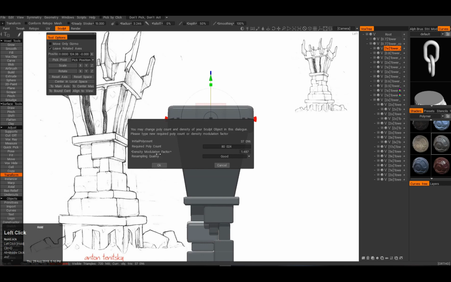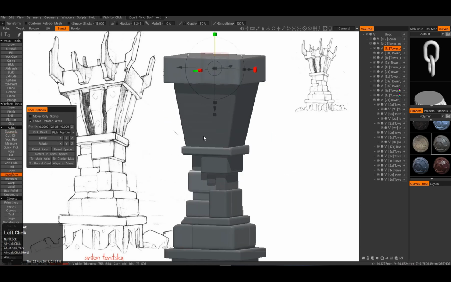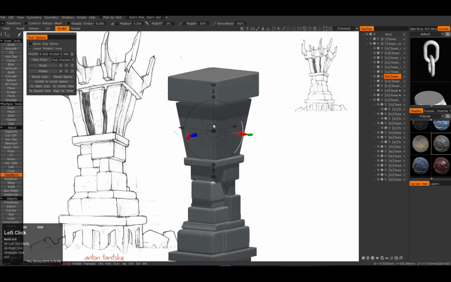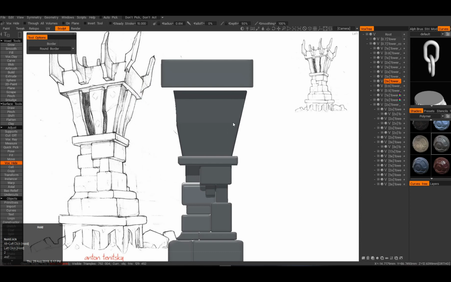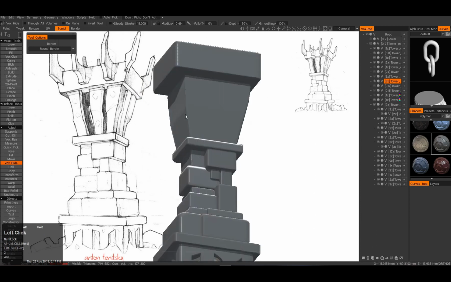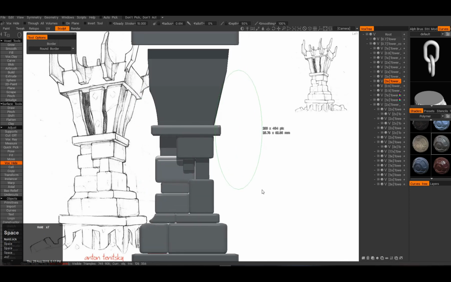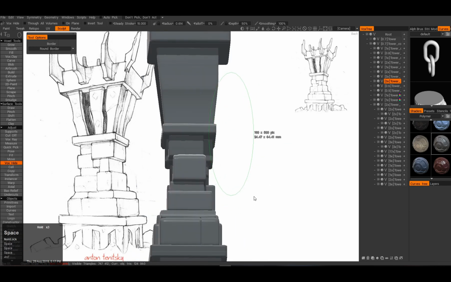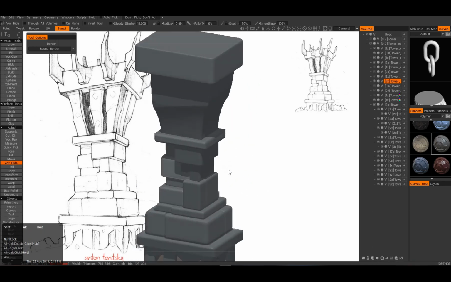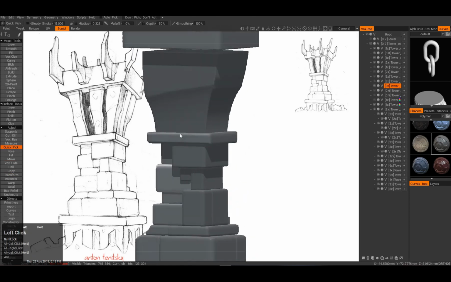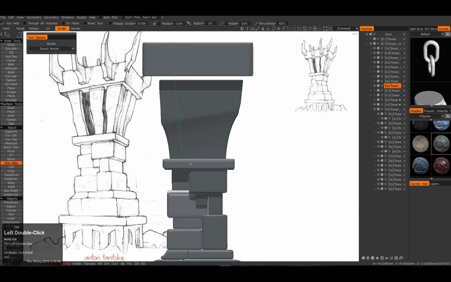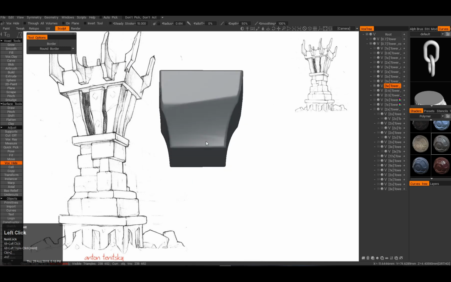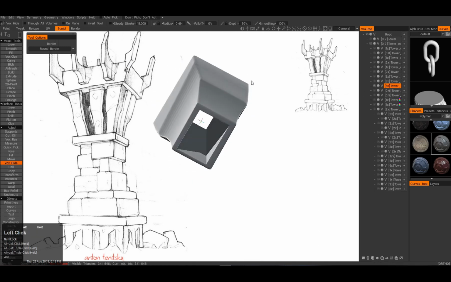Again, constantly increasing resolution. So now it's like 750,000 triangles. Using box height now to shape the cage. And I'm trying to get that cut you can see on the concept. Just cutting and cutting. Easy as.